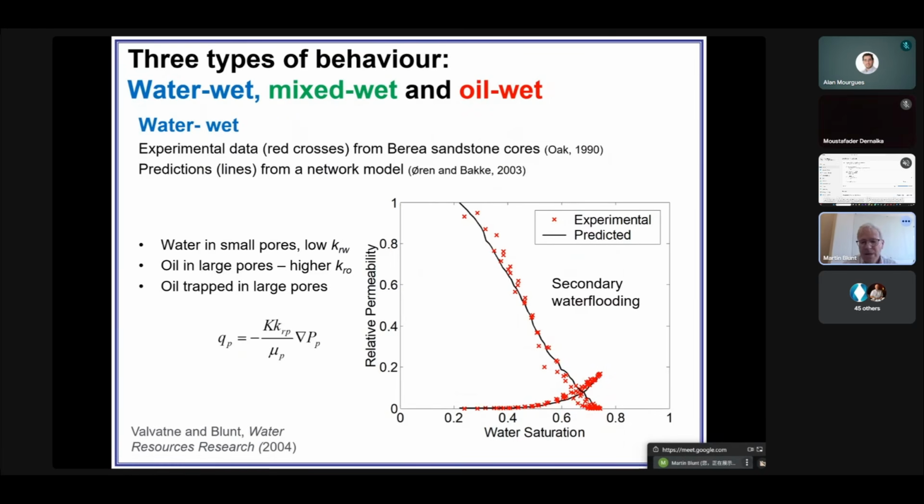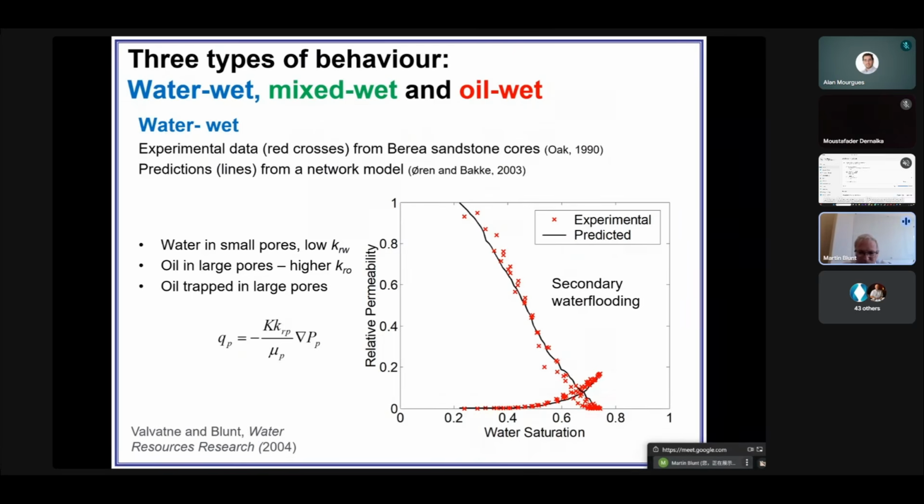Now let's think about this in terms of recovery. Actually, a water wet system is quite straightforward. I inject water, and probably many of you know this, I leave behind this residual saturation, so this 30% gets left behind. But basically, even in the field, if you've got a single layer, you're producing oil, you're producing oil, you're producing oil. Now the water comes along, everything's trapped and your water cut rapidly rises to 1.